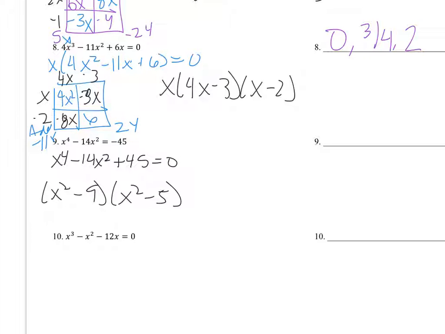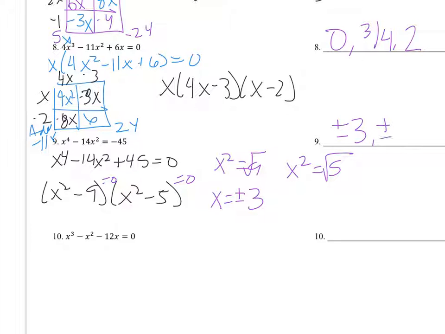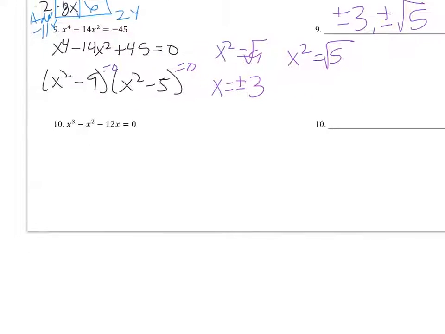I set both of those equal to 0. So my first step is to add over the numbers. I have x squared is equal to 9, and x squared is equal to 5, because I'm adding over the 9, adding over the 5 for my first step. Take the square root. When you take that square root, you have a positive and negative number. Square root of 9 is 3. Take the square root again, you have a positive and negative number, except you cannot simplify the square root of 5, so your answer would be plus or minus square root of 5. And last one on this page.